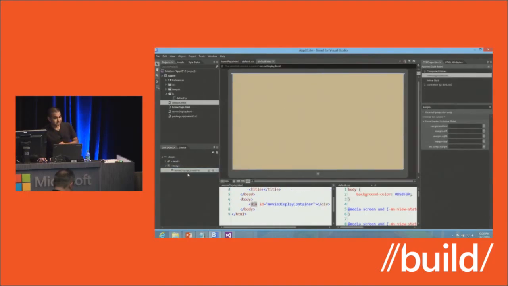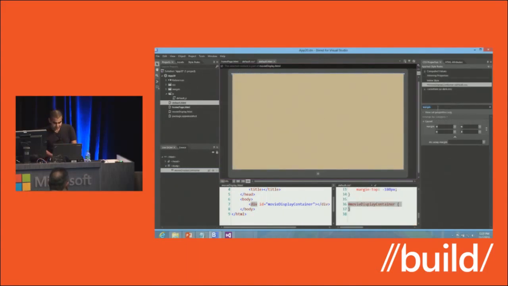So if I select movie-display.container, you can see that now the selected content is part of movie-display.html, and I'm modifying the contents, which otherwise I would not have been able to do by just opening movie-display directly. This is a feature I'm going to be showing you in more detail in a few seconds when we actually get data from our data source running. So right now, same problem. By default, my div has no height. Let me just quickly solve that problem. Let me give it a value of 100%.